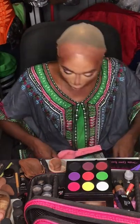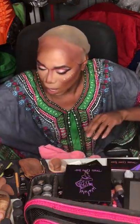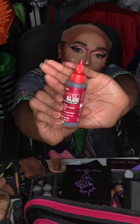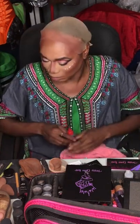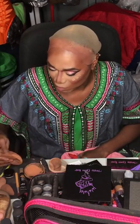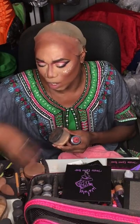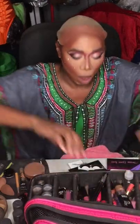I have lash glue, but I'm sticking with Old Faithful with the rest of the drag community. I'm using my bonded, oh well, this is actual eyelash bonding glue. This is eyelash across the top. Okay. I wear a bit of black in drag. Every day I wear a lot of gray. But I do have quite a bit of colors in my repertoire.